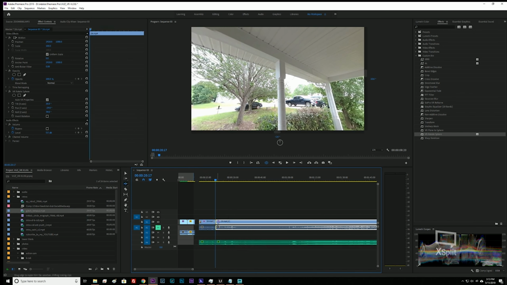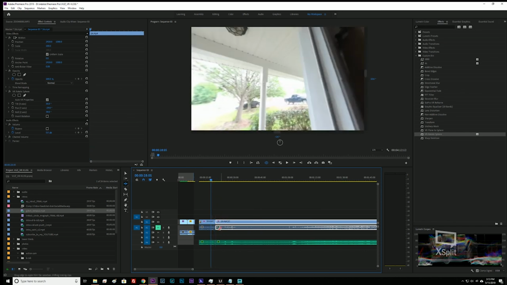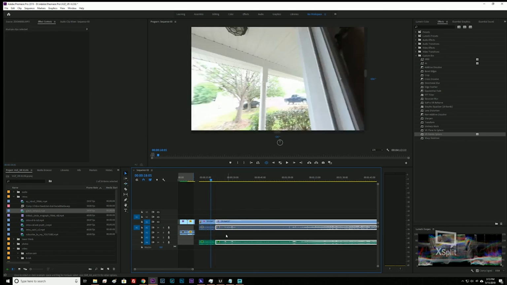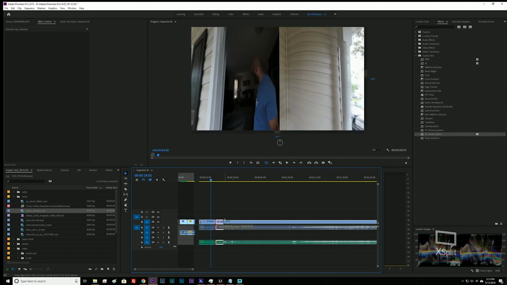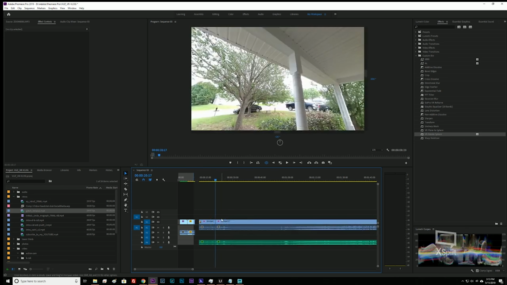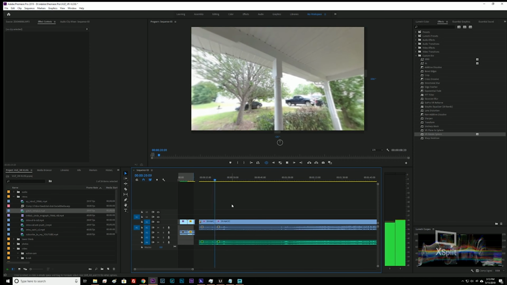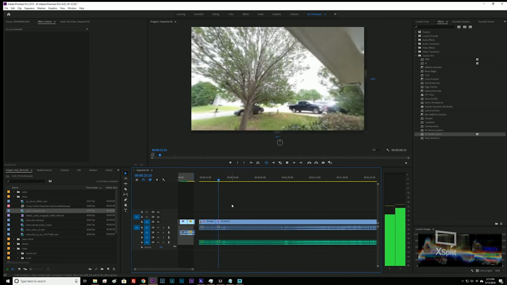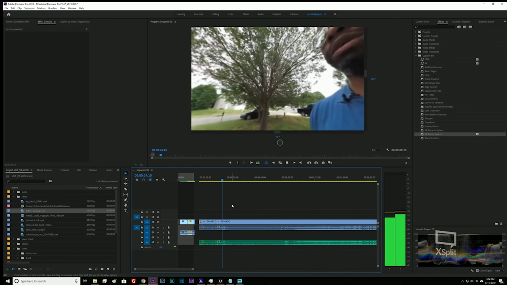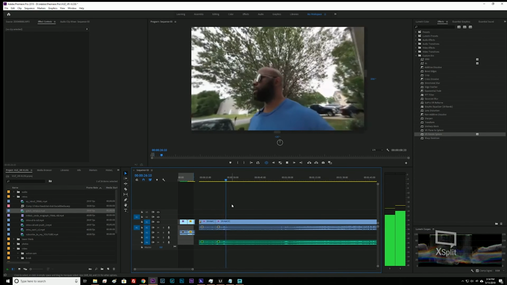Then I'll do a B trim, which for some reason is not working now. Why aren't you working? Well, I have to do it this way. Nope, this way.